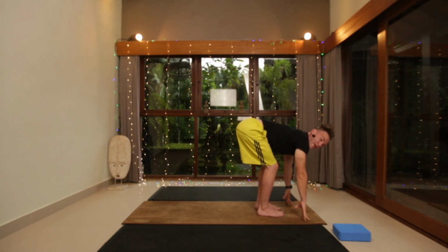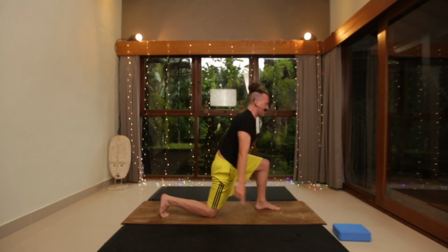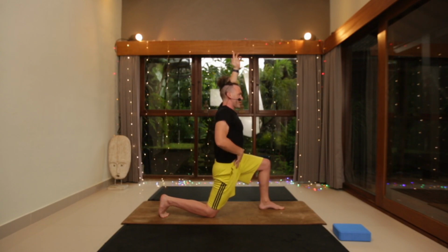Inhale, lift halfway. On the exhale, right foot back. Fingers come to frame left. Drop the back knee. Inhale up. Low lunge. Nice simple low lunge. Check your alignment. Strengthen the back toes. This thigh getting a nice little stretch here.